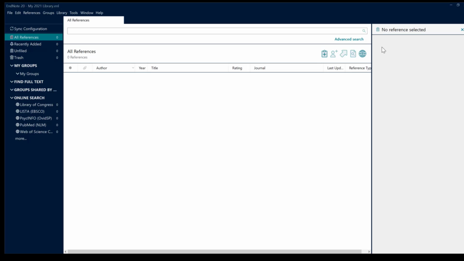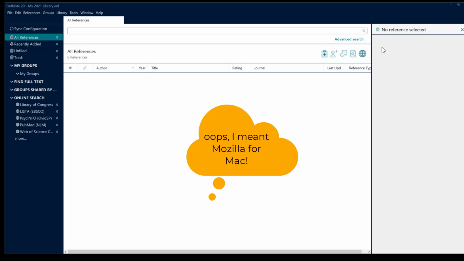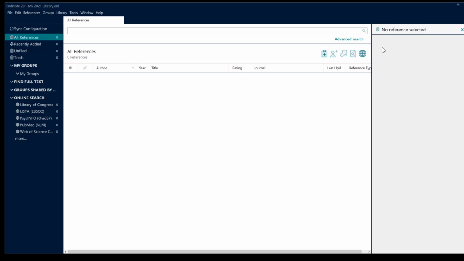You'll find that EndNote works really well with the library system and also with the major databases that we subscribe to. I'm going to leave EndNote running in the background and change across to one of the preferred browsers. For Windows, you'll find that the preferred browser is Mozilla Firefox, although we have found that Chrome works very well as well. If you're using a Mac, then we recommend that you download Microsoft for Mac. We have found that the native browser for Macs does not necessarily interact all that well with EndNote.